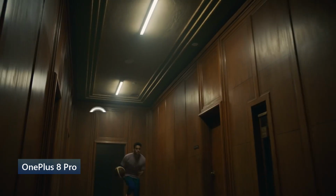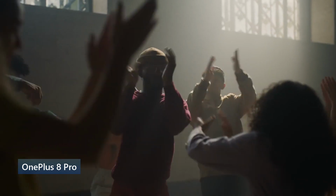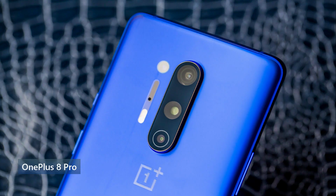You guys know I'm a big fan of OnePlus. So this phone on here, an aluminum frame, glass back, IP68 dust and water resistant. You also have a 6.78-inch fluid AMOLED display, 1440p, 120 Hz, overall just a beautiful display. 513 for the PPI, very sharp. Now this phone does have the punch hole as well as sort of like a curved glass on here, so it does have a really beautiful looking display.